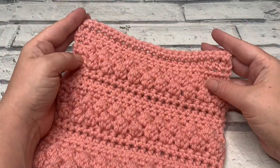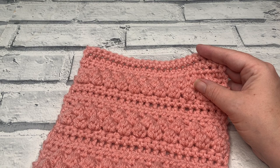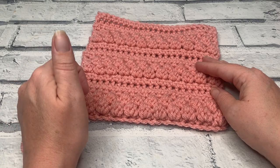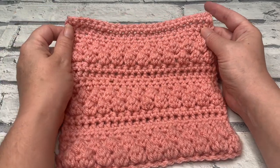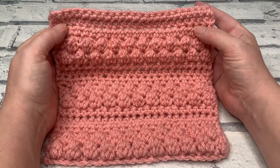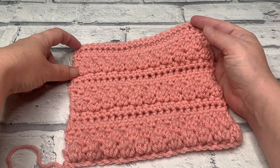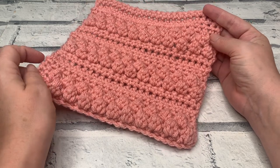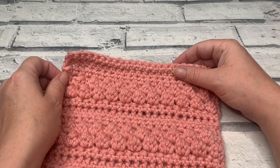Our back panel is fairly similar to the front panel, almost exactly the same apart from the number of repeats. Follow along using the same chapters for rows one through to nine. You're going to repeat rows two to nine three times — one more time than the front panel — except you'll end your final repeat on a repeat of row seven, which is the half double crochet row. So you'll work rows one to nine, then two to nine, two to nine, two to seven — just finishing two rows early for your back panel. Go ahead and get that back panel made.